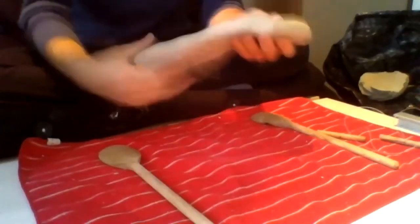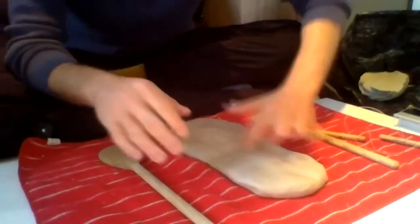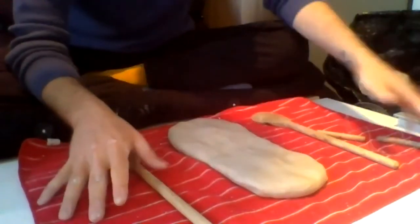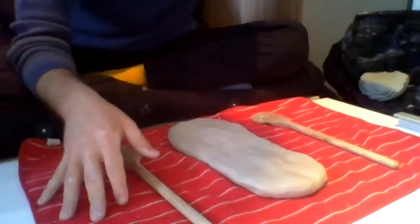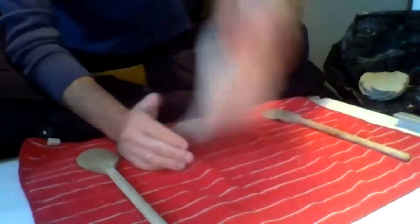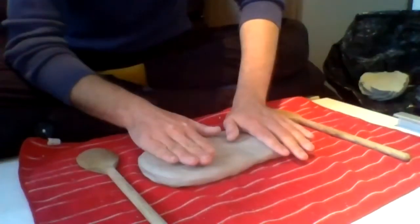Looking good. So now we can start rolling it. As I was saying, we're all set. You have a very nice rolling pin, so it's going to make your life easy. We're going to use these ones. Here you sort of decide also what shape you're going to go for the teapot.